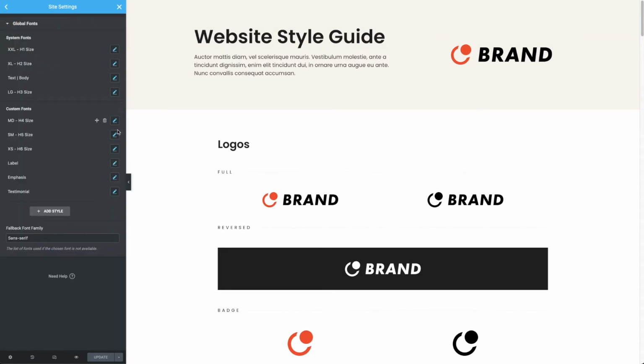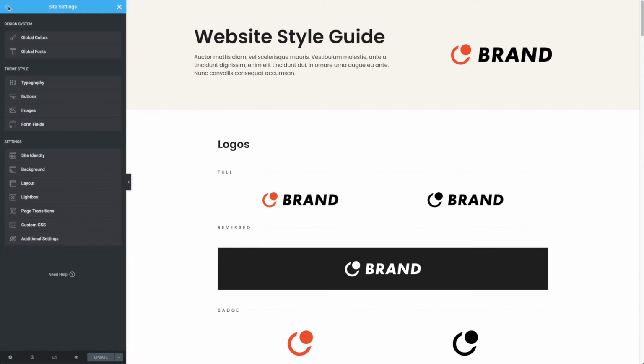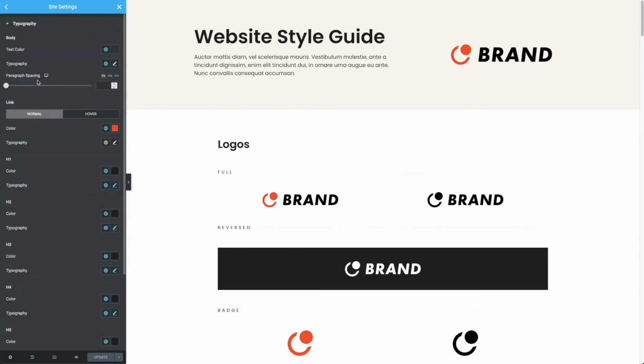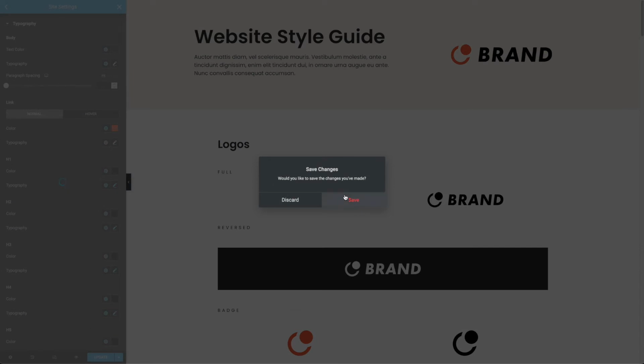Just a heads up, this is a little buggy. Sometimes it won't reflect your changes immediately and you have to update and refresh. Hopefully they sort that out. Or sometimes it will forget your typeface and you have to refresh the page. Now, if I go back to typography, what I do then is I use that globe to tie my H1 to the global H1 size. So if I go back to the page, let me show you why this is handy.